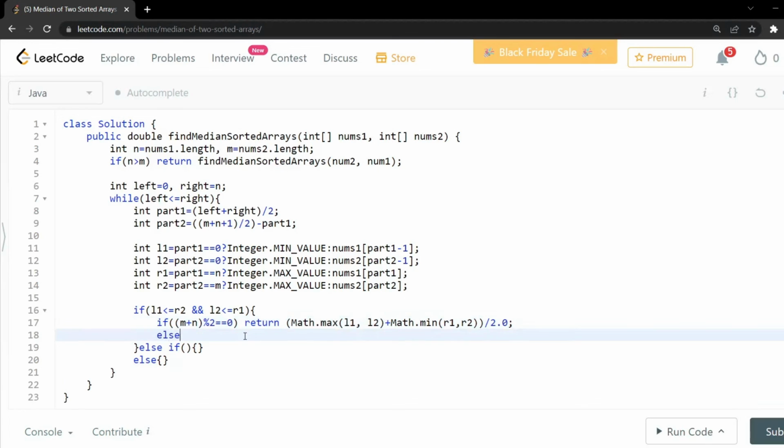In the else case, if it is of odd size, we have to return Math.max of L1 and L2.